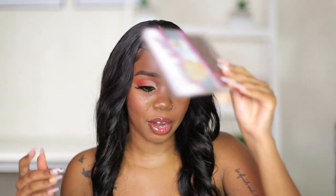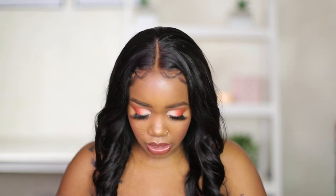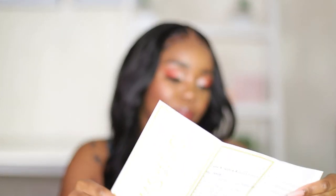I don't use wig caps at all, but when I do I use the lighter ones, not the dark ones — this one looks dark brown, not black, but still. It also came with a brush. I have so many of these brushes because I've collaborated so many times with Diva's Wigs.